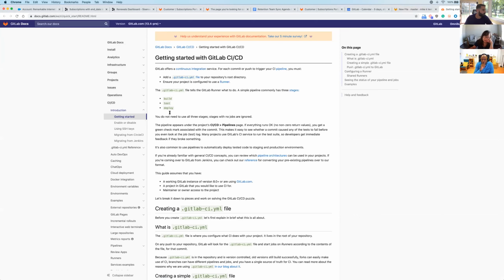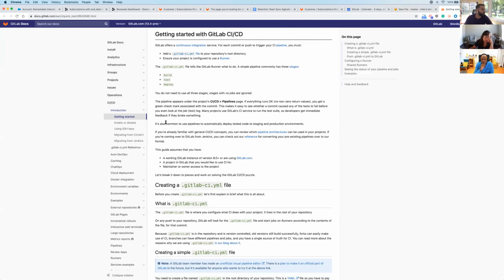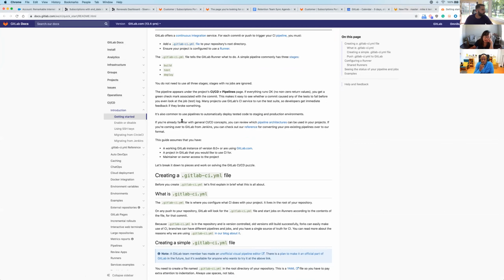I guess I was assuming that the user would have already read through this, or they go to create their project and click on create CI/CD file, but you're right, that might not be the case.